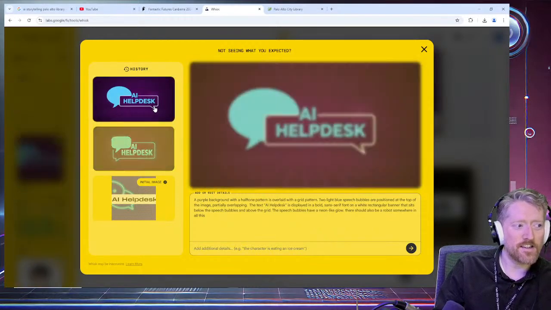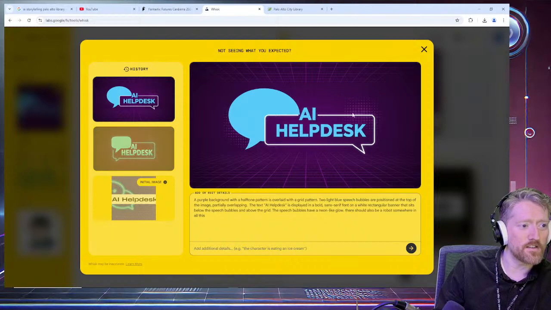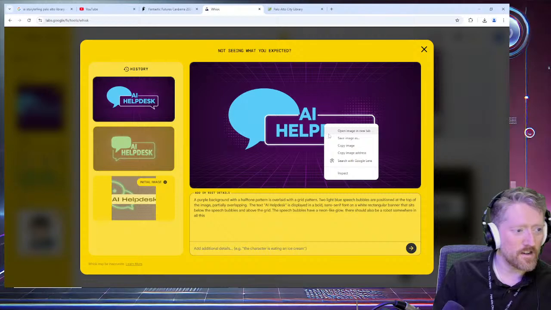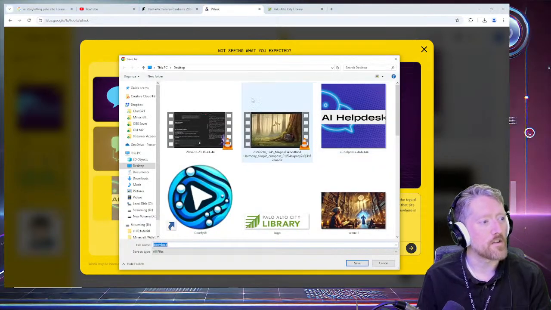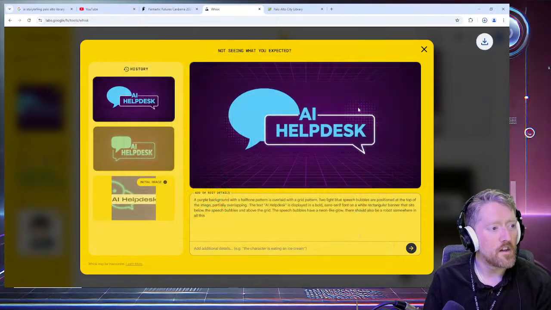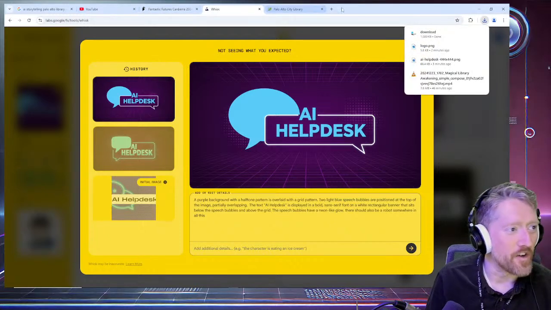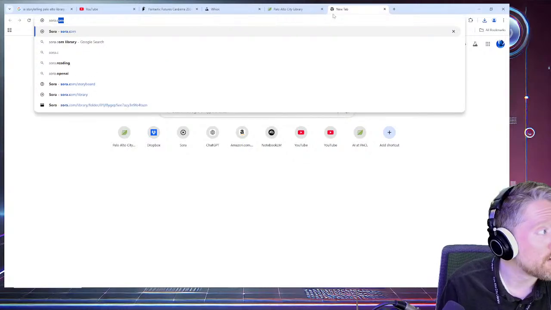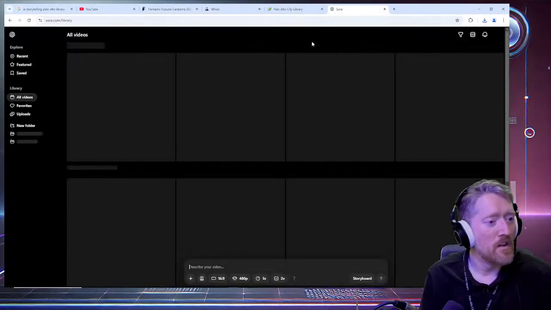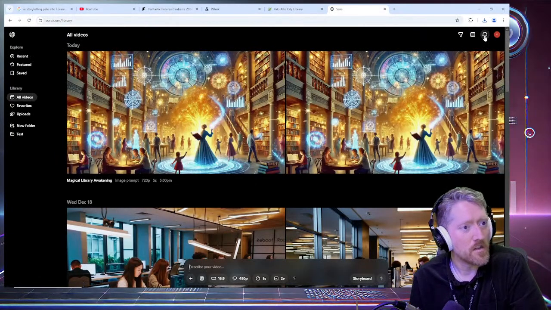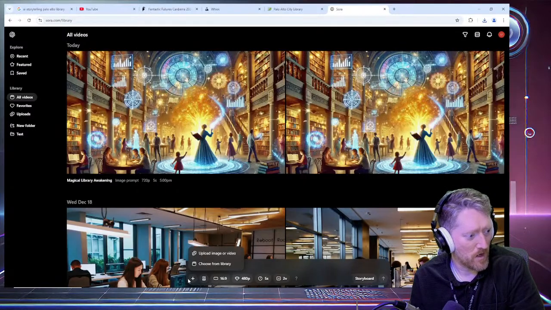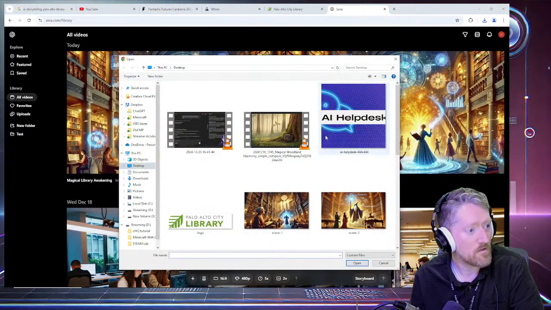I don't know. This is giving me some ideas. Like, do you see this? That part in the logo? That's kind of... Alright, where to save this one? And just for fun, we got to take that over to Sora. Let's see what it does in Sora. You know, sometimes you just get inspired by things and you got to try it out.